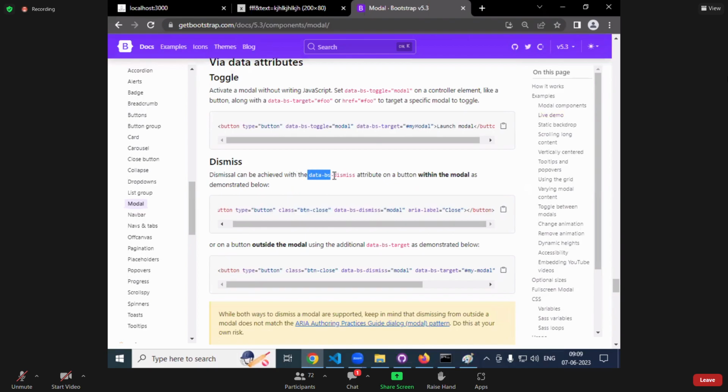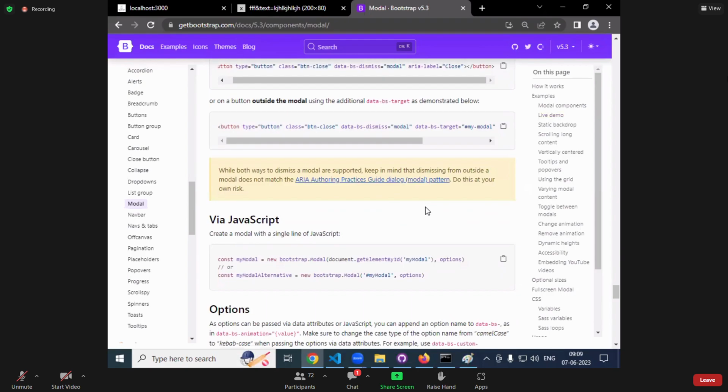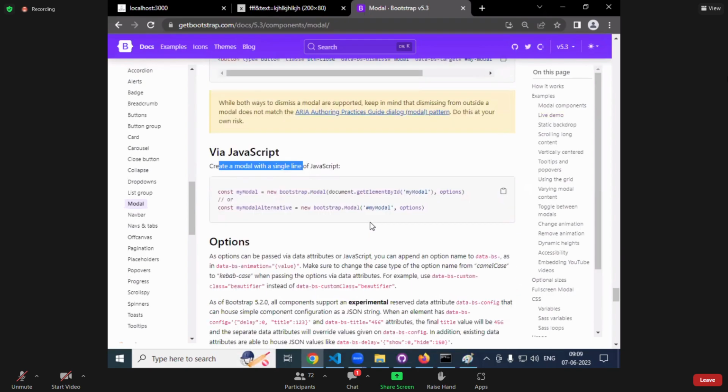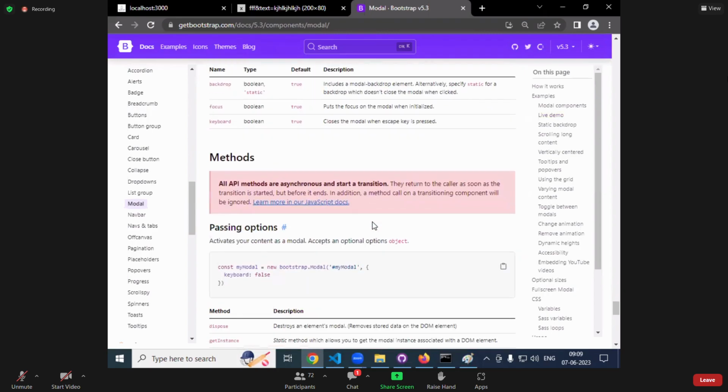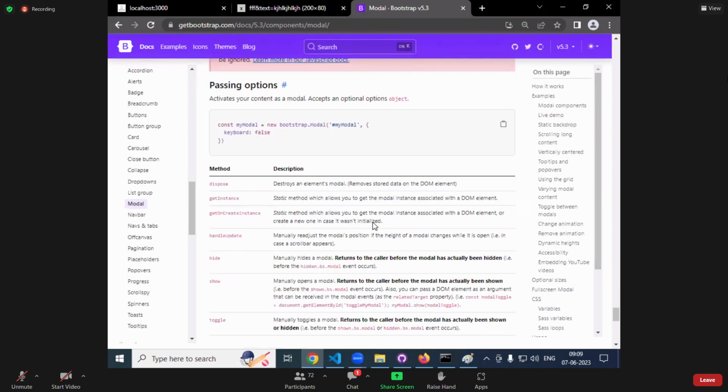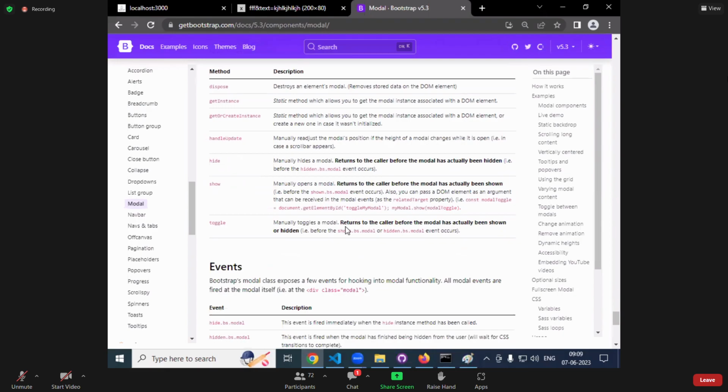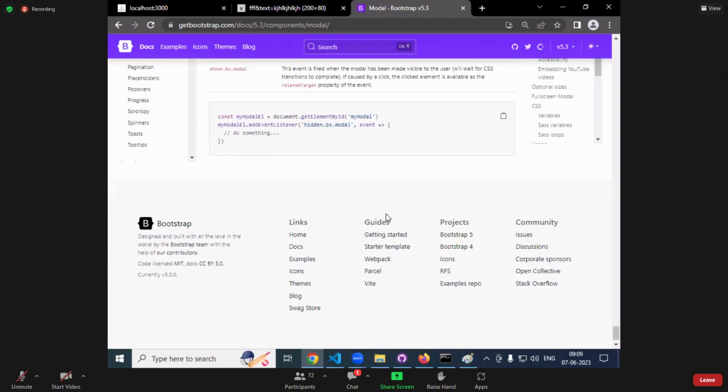Dismissal can be achieved using the data-dismiss attribute on a button within the modal. What if it is through JavaScript? Via JavaScript, create a modal. Okay, that is fine, but I want to close a modal. Toggle manually toggles a modal, returns to the caller before the modal has actually been shown or hidden.